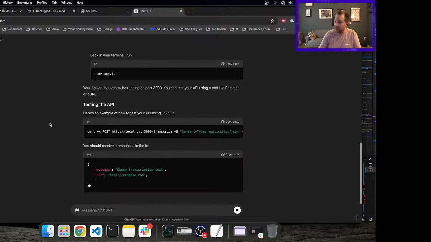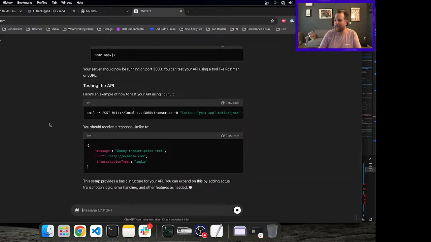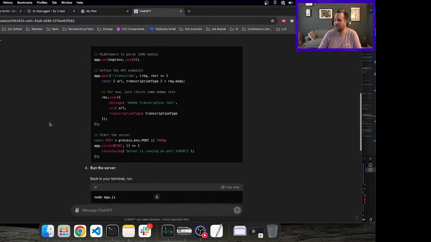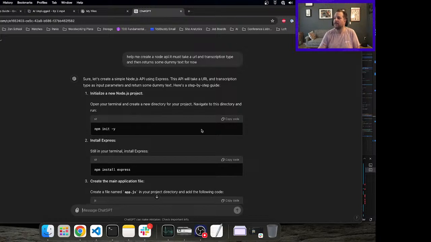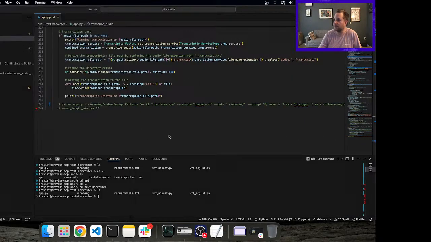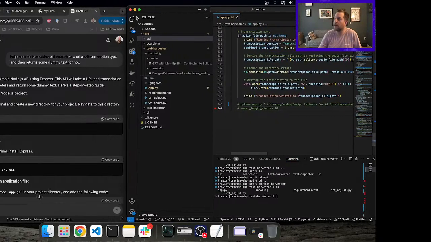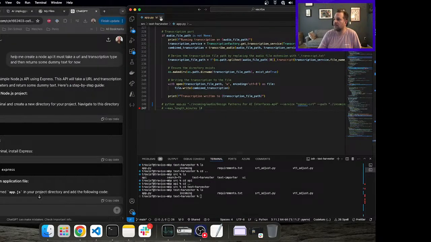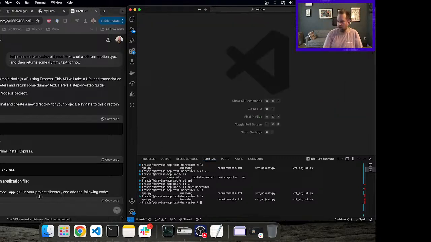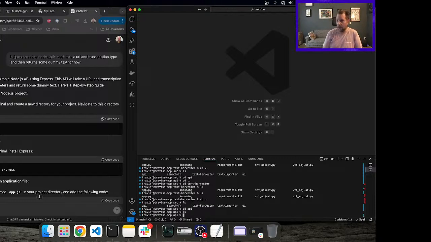It's giving me some good instructions. Okay, cool. All right, let's run with it. Okay, so it says to do the init thing. Let's try something slightly smarter here rather than constantly swapping back and forth. And then I can probably just nix that for now. Some Python refactoring. Now we're getting ahead of ourselves here. Where we are, text harvester. No, I don't want to be in the text harvester. Let's go to the API and let's paste the command.